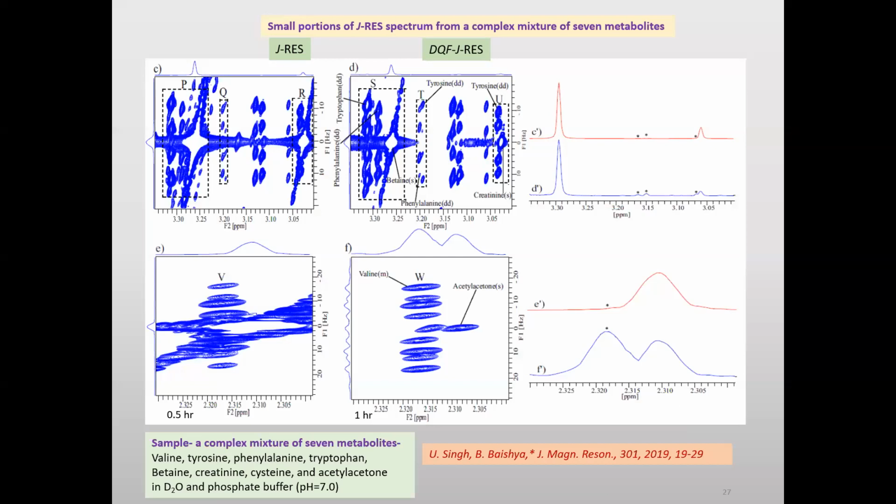So here is an example. You can see the two spectra E and F at the bottom. There is a very intense singlet signal in spectrum E, and there is a multiplet signal marked with phi, and this multiplet signal is not very much visible. But the moment we go to the double quantum filter Z result spectrum F, you can see this multiplet information. This multiplet becomes very much visible as soon as we suppress the intense singlet from the acetylacetone. Next.